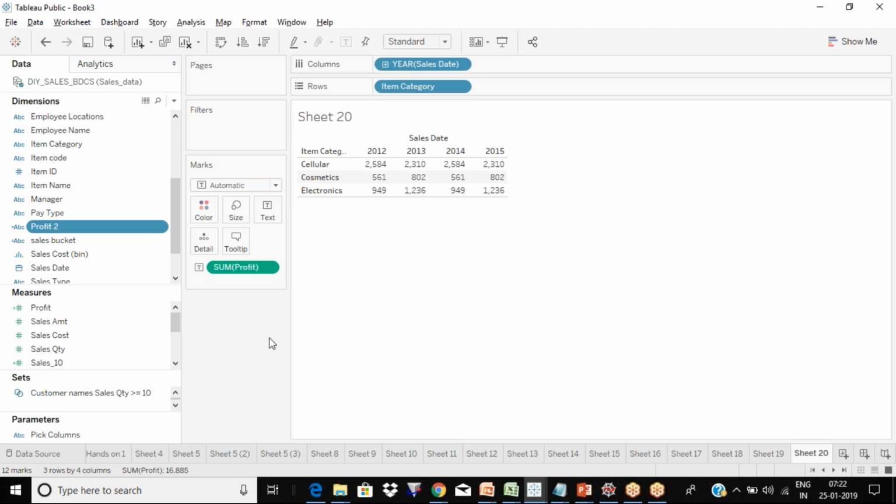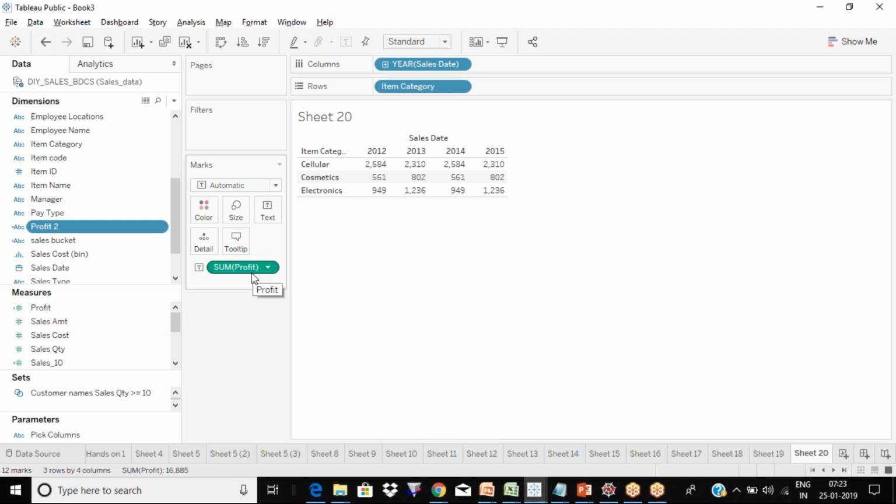Now, the question I have for everyone is, on this table, how many measures am I looking at? Can anyone answer? What measures are, you already know. Now we are saying one, and which is that measure? Measures are the numeric columns, right? Profit.